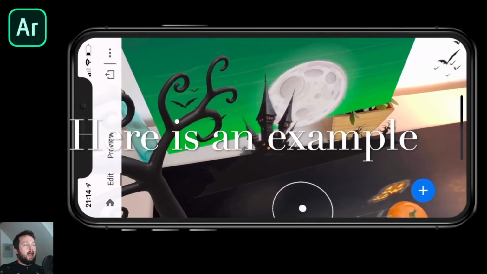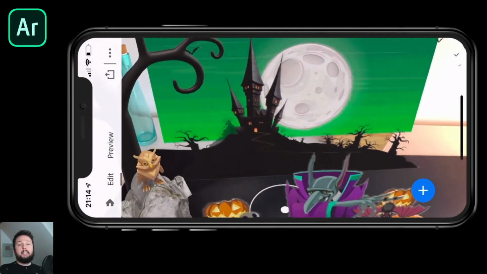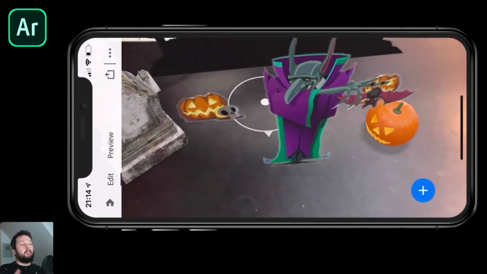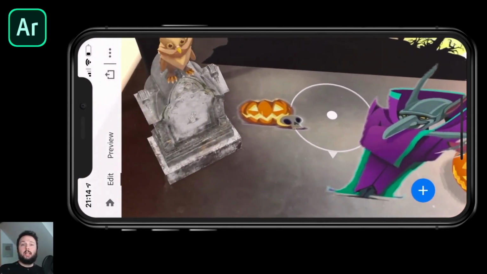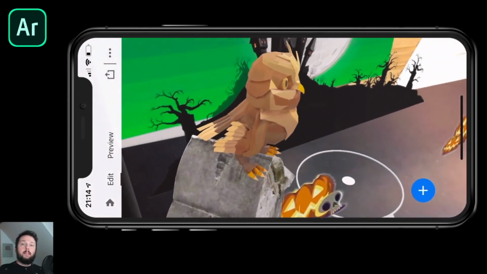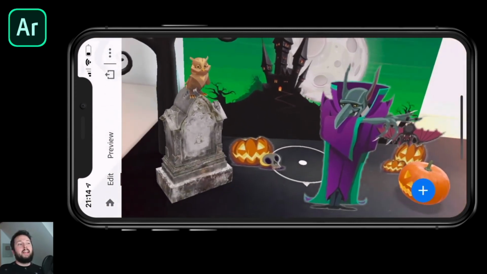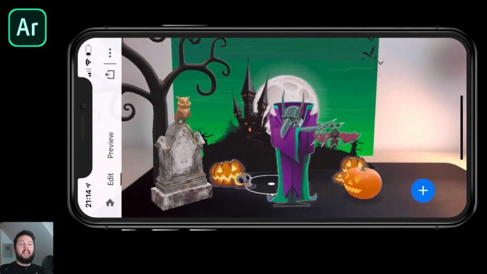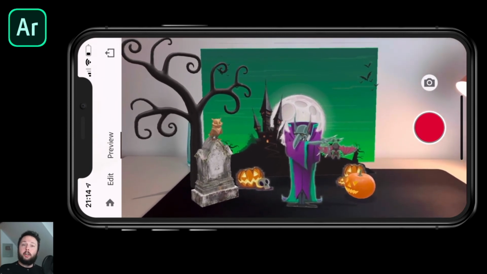From above, you can see how these 2D assets and 3D models are combined into one nicely integrated composition. So we can move around a bit here. It just feels really great. So I highly recommend to check out this app and build an AR scene yourself, because until you try it, it is really hard to imagine the actual feeling that you get when you can set things up in this virtual space.